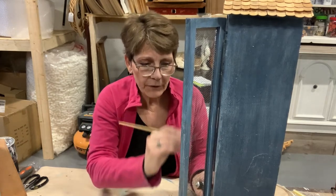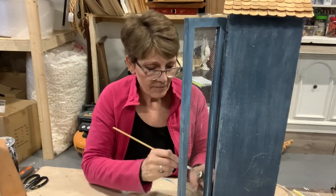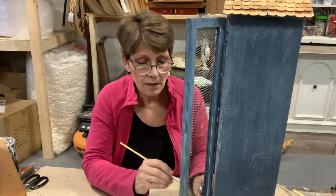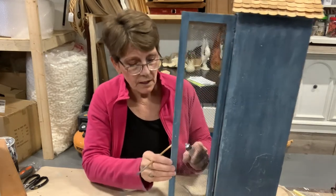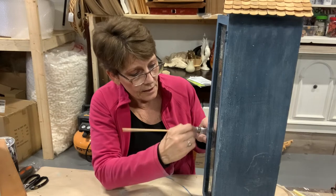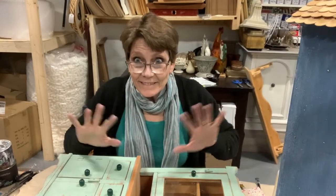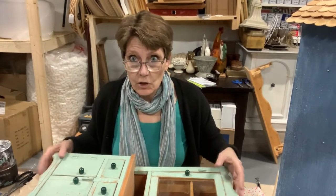And then tomorrow we'll finish off the last piece for this one and the last piece for that, get the hardware on, and see what we got. But both of them are looking super cute so far, super quick little fixes and zhuzhes up. And it's just kind of a nice way to, hopefully, as you're out looking for items and thrifting items, to help you get some other ideas of how to be able to look at things and fix them up.